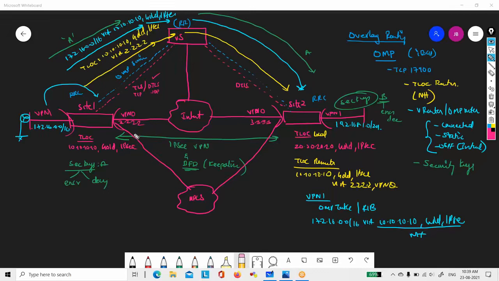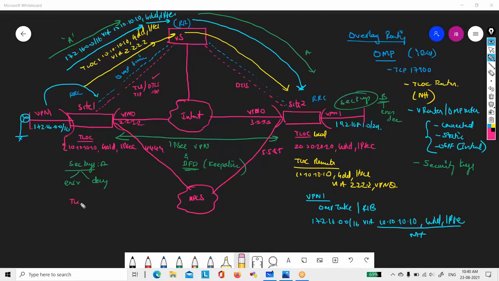And this may have some IP address here. Let us assume the IP that we have is, okay, I'll just take it random, 444 and 555 here. Right, so you have one more link, commission it, configure whatever you want, PE-CE routing, BGP or static routes, whatever you want. Go ahead, commission, and now your site one will create one more TLOC.